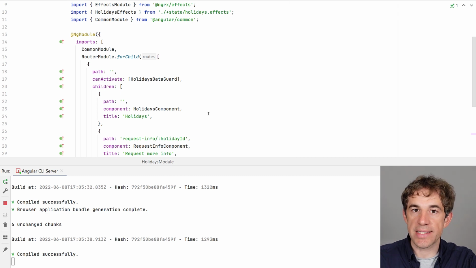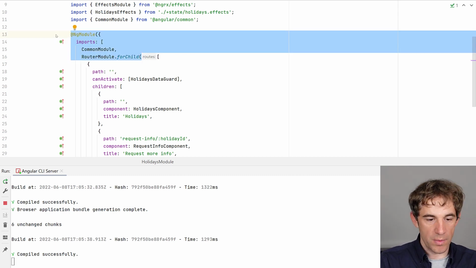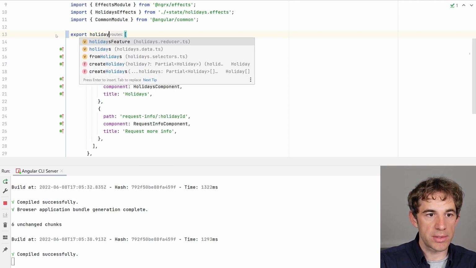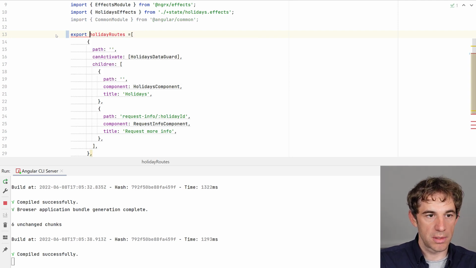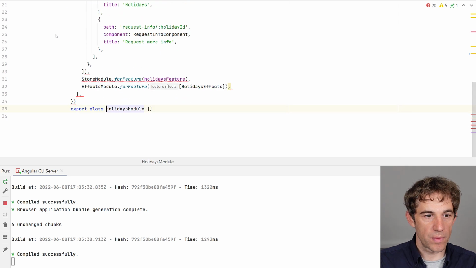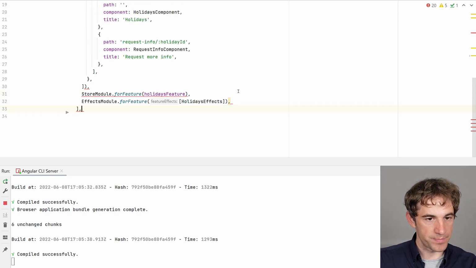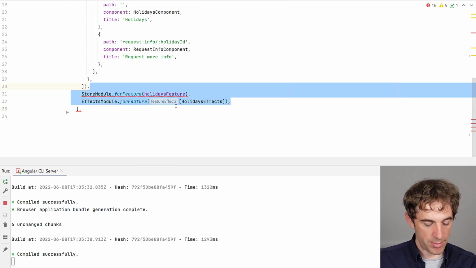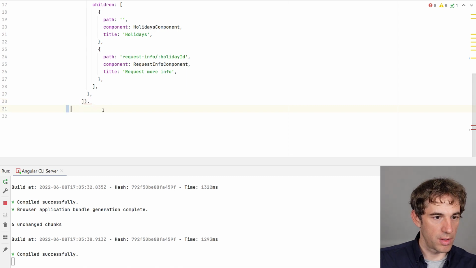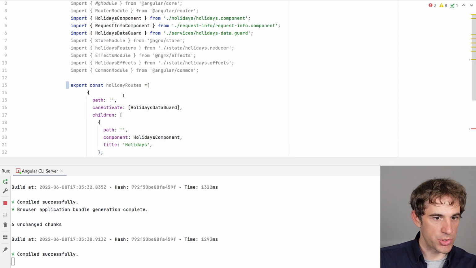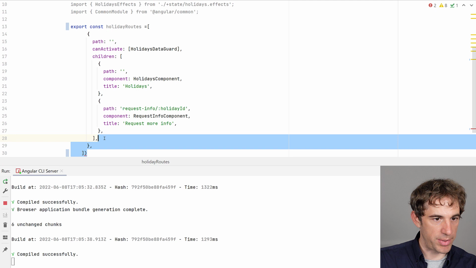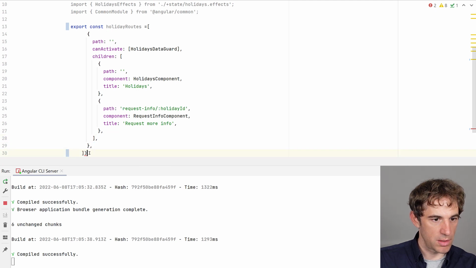routes. As I did before with the app routing module, I just say now, okay, I have here the holiday routes, like this. This is something we keep. Let me quickly make sure that I'm able to close all the parentheses.